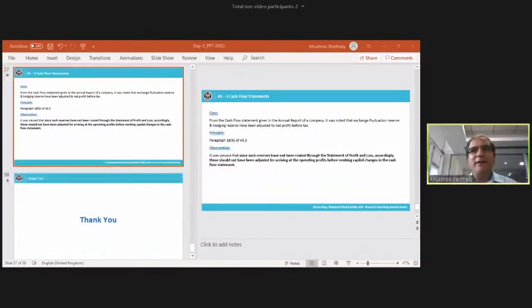These are material. These are part and parcel of your business, but they're clearly not operating in nature per se. And therefore, you need to think through how you're going to make those disclosures. Either you make it by way of an exceptional item, or if you believe that these need to be classified under the same head, but an appropriate note is required in the notes to accounts, then you can accordingly make those disclosures.